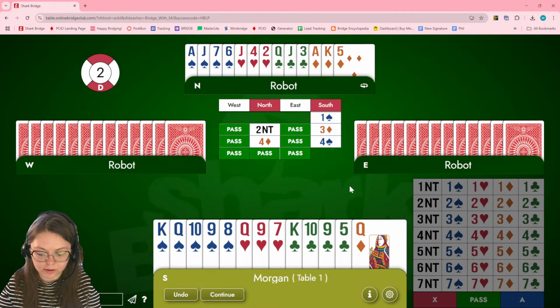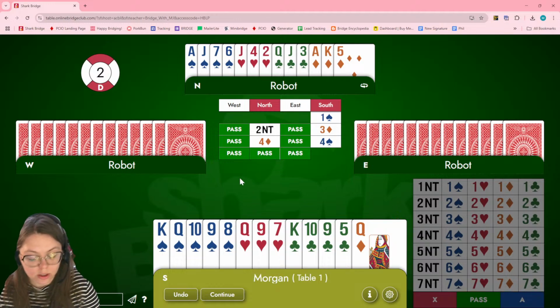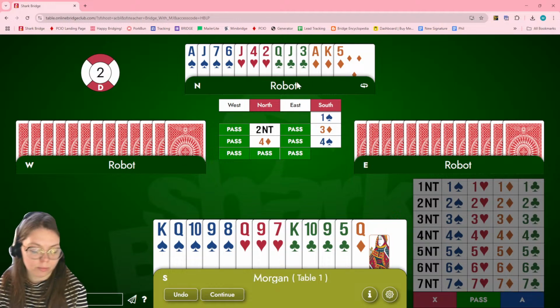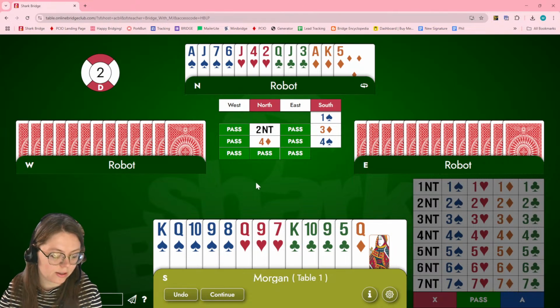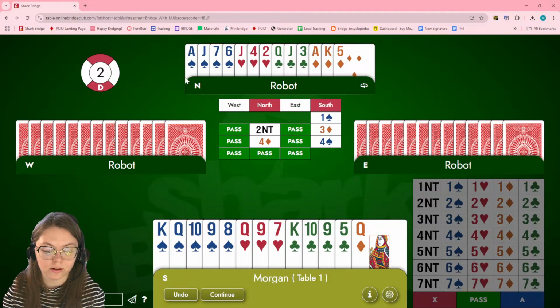All right, and that looks like we should be. So we're going to lose 1 club and 2 hearts as long as we don't touch hearts. So we want our opponents to have to lead hearts and not us. So I would never be playing hearts on this hand, which is quite an interesting little aspect here.